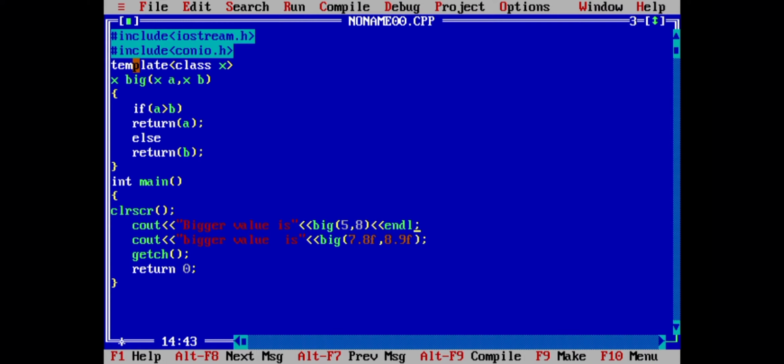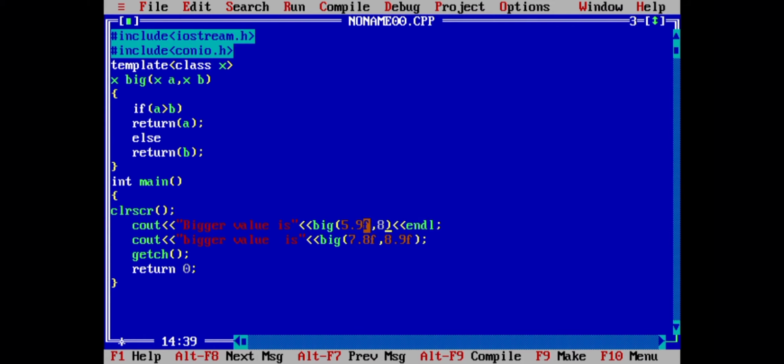Suppose we can include a number of types for x here. If one value is integer and the other value is float, for example, instead of 5 and 8, suppose I enter 5.9f and 8.